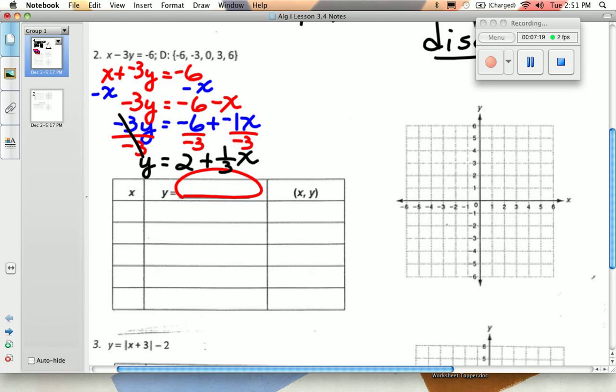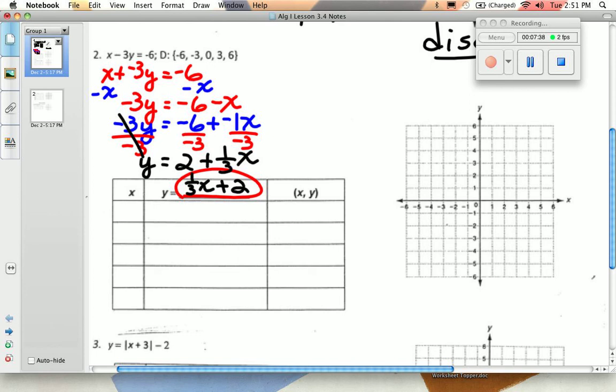There's our function rule. And remember, addition allows us to change things around, so I'm going to make that 1/3 x plus 2. Take 1/3 of x, and then add a 2, and you'll get your y. So the function rule is take 1/3 of x, add 2, you will get y.